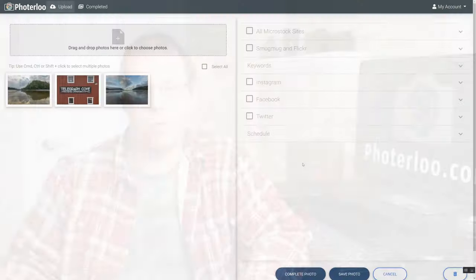Alright, the next thing I want to show you is how to get your photos on stock sites quickly. With the stock sites slashing prices, it's not worth spending a lot of time uploading your photos to stock, but it is a great passive income for photographers. So you don't want to abandon it completely, but you do need a very streamlined workflow if you want to make it worthwhile.